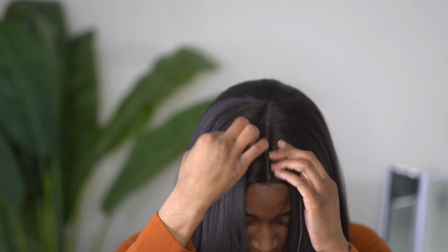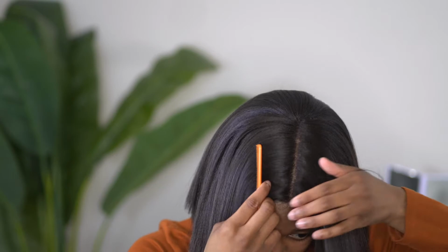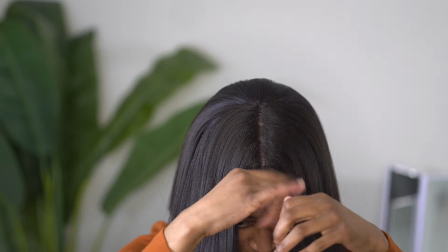But basically, I'm just pulling some of those hairs out of the center, because what we're doing is we're trying to open the part up a little bit. You want the part to look natural and you don't want it to look wiggy. So for us not to make it look wiggy, we have to take out a bunch of small hairs along the middle of the part.